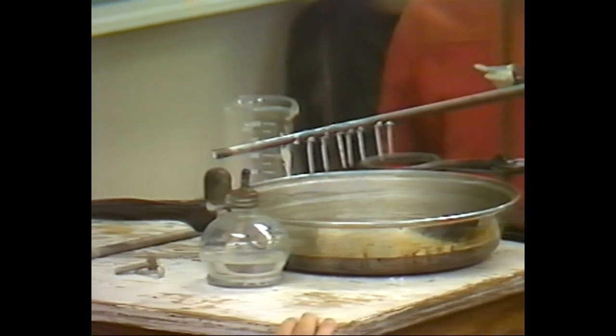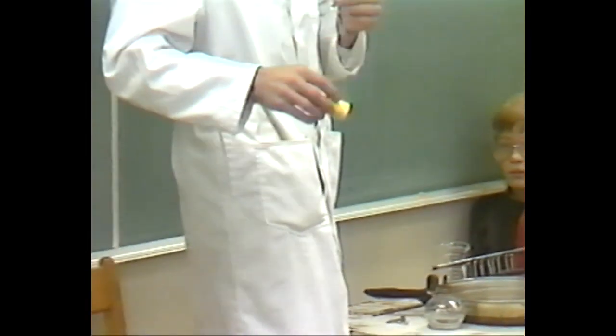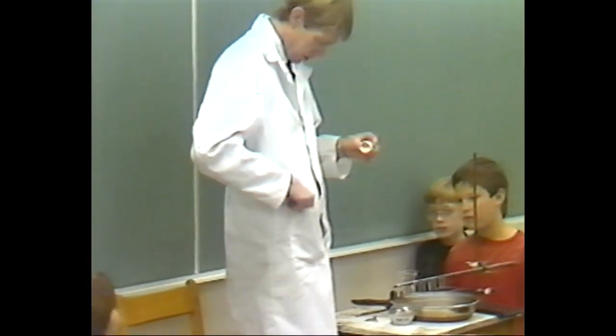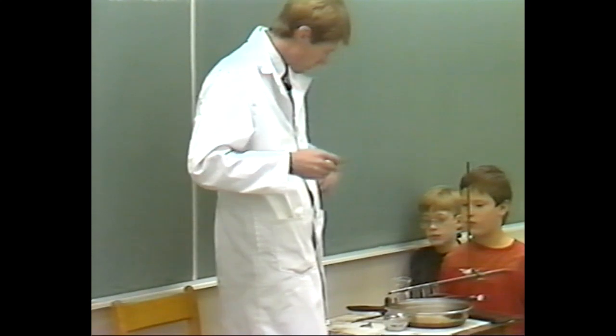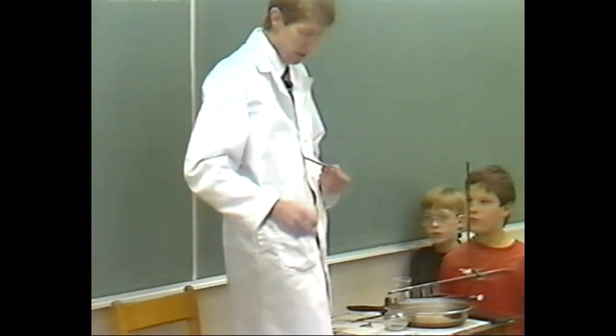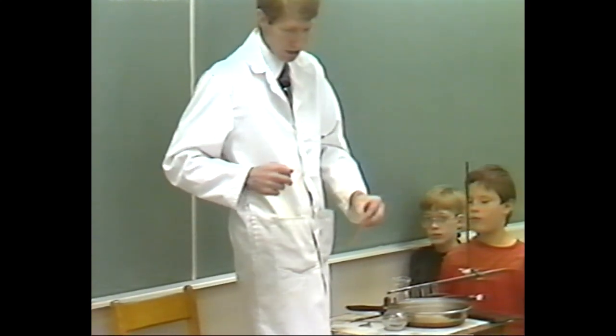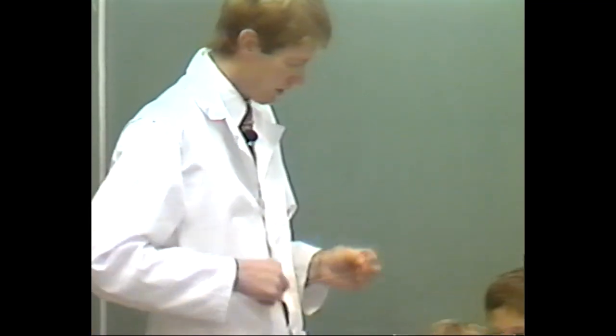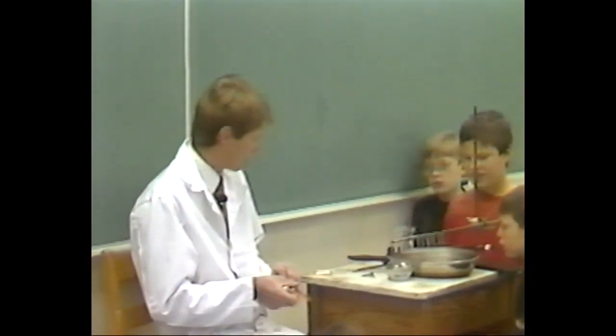Here's a piece of ordinary string, right? Now I'm going to take this ordinary string, and I'm going to wrap it around this pencil. By the way, a pencil is a poor conductor of heat. I told you that metals are good, right? Wood is a poor conductor of heat. So is plastic. And some kinds of asbestos and glass is even a poor conductor.